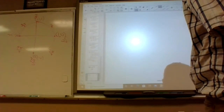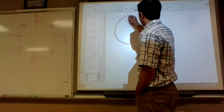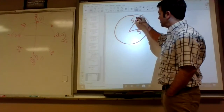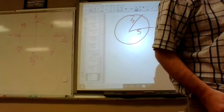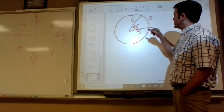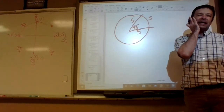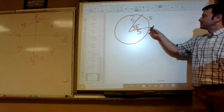A sector of a circle has a radius of 5. So, let's draw a pretty picture here. The central angle is 48. Find its approximate arc length and area. Okay, arc length, they usually use an S for that. Do you guys remember it? I can't remember. Okay, the arc length is a fraction of the what?